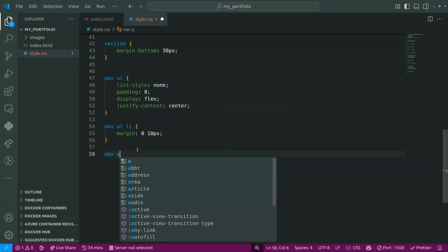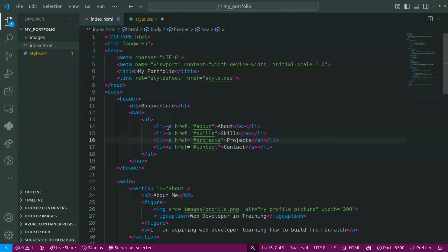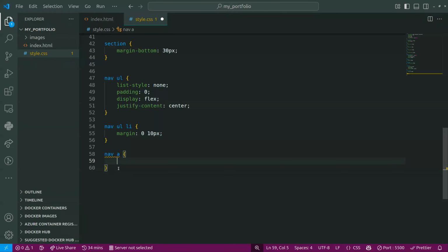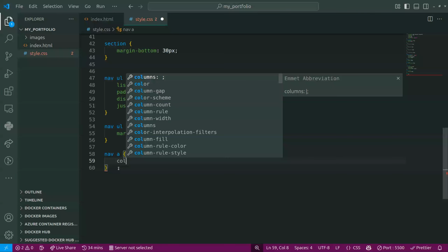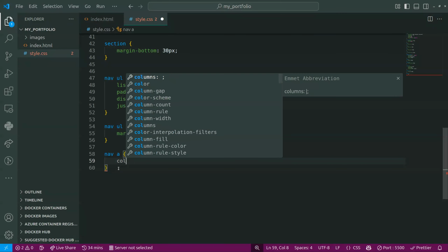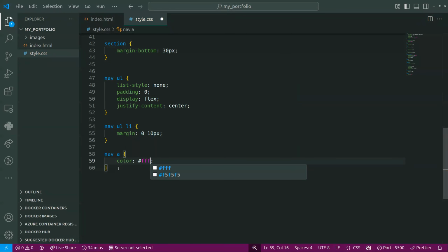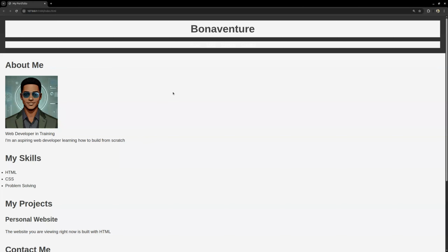and we say that we are referring to the anchor tags. Those underlines come when you use an anchor tag, which again, if you refer to our code here, you'll see that there's an a tag within there. So to get rid of that, we'll say anchor tag, then let's give them a color first. Let's give them a color like white, but they'll disappear in a way on this one. What else can I give it here?